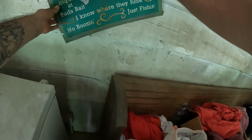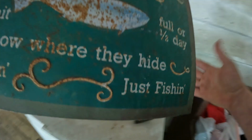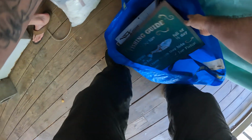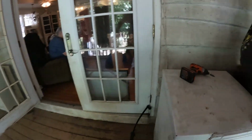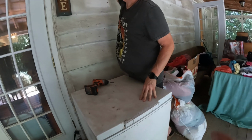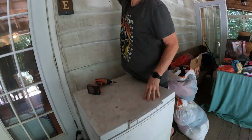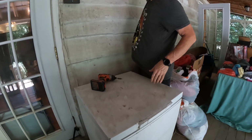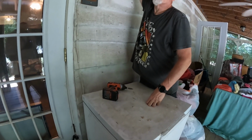Here, let's see what you got here. Here you go. It's a little crate hammer I had from a long time ago. Got it when I was in the military. Oh, what branch? Air Force. I was in the Navy. What did you get in the Navy? Yes, sir. My oldest son was a submariner in the Navy. He just retired, and he was up north in, what's that? Connecticut. And he was in Washington, and then he went to Hawaii. He went to Pearl, and that's when he got out after that. Yeah, I was in Desert Shield, Desert Storm. Were you? Yeah. So were some of my students.